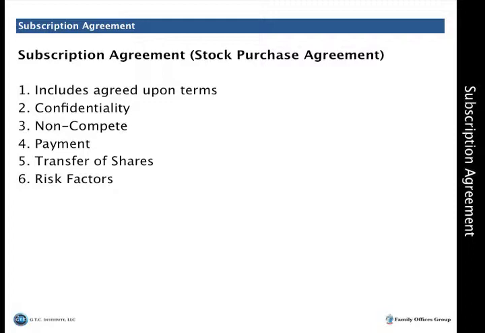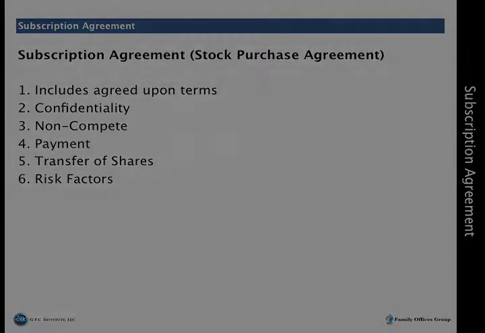To recap, in any direct investment, you should see and sign a contract detailing what you are buying and for how much, as well as a statement about the risks involved with a particular investment. This can be included in a PPM or subscription agreement, which can almost be used interchangeably or created independently.